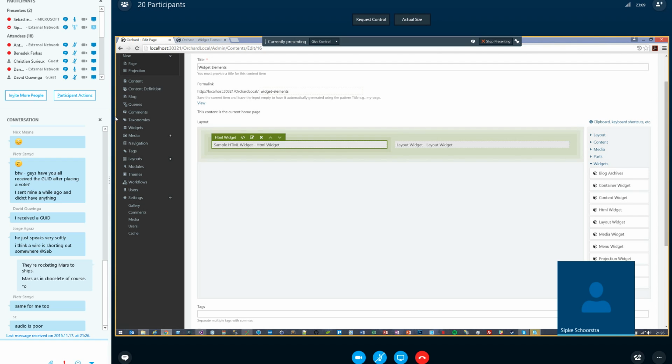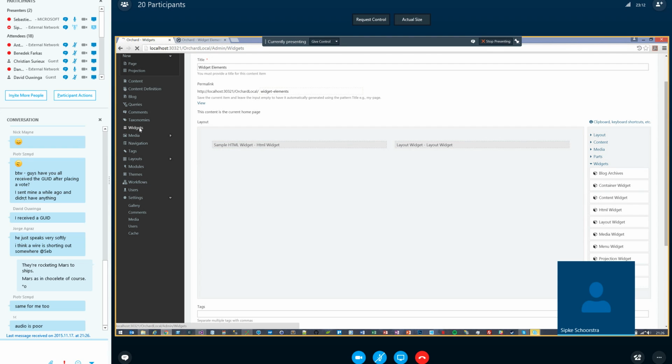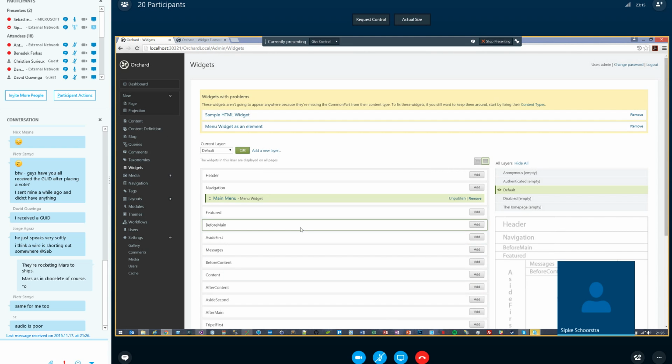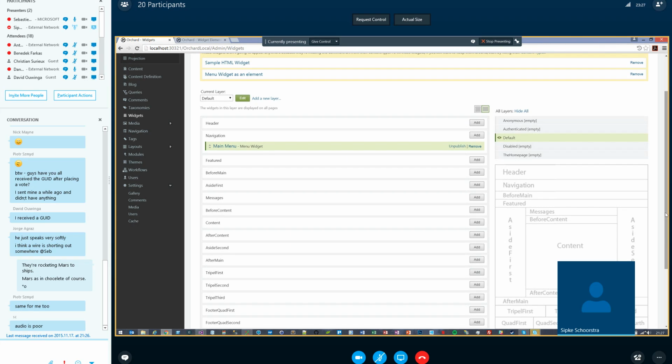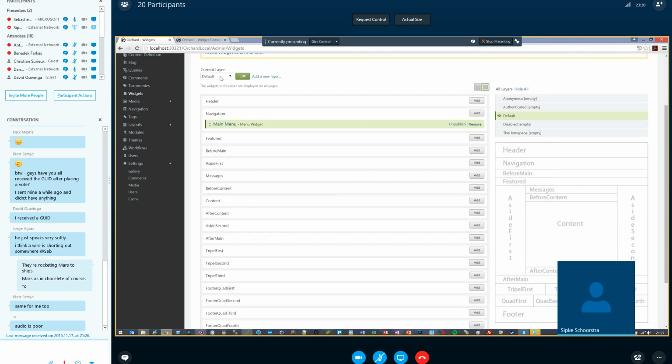Because ultimately what I would like to see is, if you go to this screen here, this would be like a layout editor where each column or cell would just represent a zone, which you can't edit here. It would just be a representation similar to this little thumbnail here. And then you can drag and drop elements into those zones bound to layers. And if you wanted to point an element to a content item, that's what you would do. That would be what we currently call widgets. That would be a widget, an element pointing to a content item, because you may want to place content in certain zones, because that's why we have widgets in the first place.